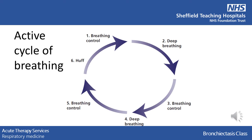Then move on to the deep breaths. These are larger breaths, so your chest will move also, to feel your lungs are full. This will help to move the secretions further up your lungs. Try to do three of these. If you do more, you may become a little dizzy from hyperventilating. Repeat these two steps again — return to the six breathing control breaths and then the three big breaths again. Make sure you take your time when doing these breaths. Again, you may become dizzy if you do them too fast.